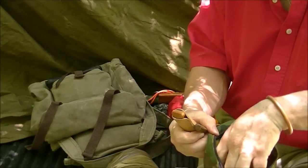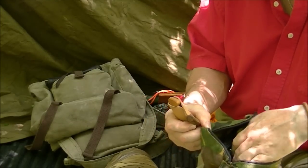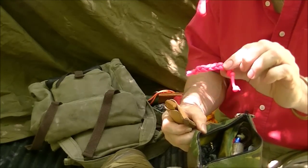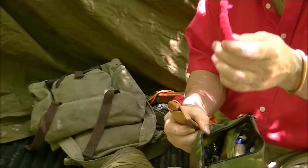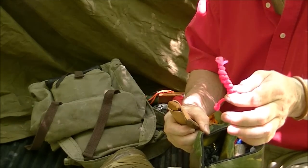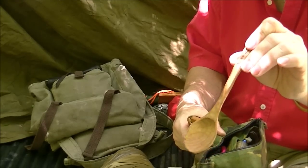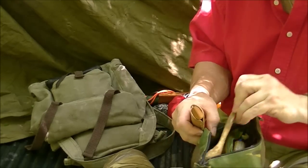Now, on the right hand side, or this side over here left to you, I carry a bunch of cordage, a bunch of bushcraft zip ties. Those are just pieces of 550 paracord already hanked up and turned into Canadian jam knot, so I can pull this out and very quickly have a multi-use item that I can tie things up with.